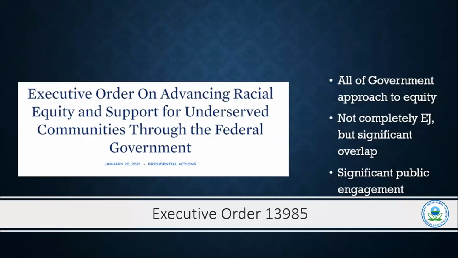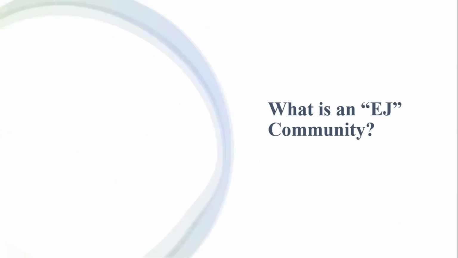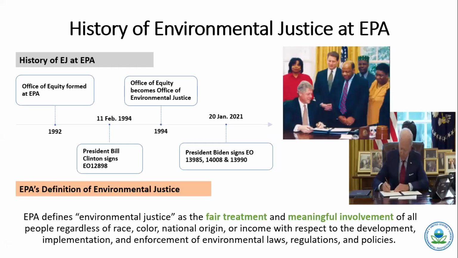Sure. So our first question is about the EPA's definition of environmental justice, asking whether it's adequate, noting that the definition is many years old, and will the EPA be updating its definition? Yes, we do recognize that this was established a long time ago, and currently there is a work group to update that definition and to incorporate some of President Biden's wording into that definition. And Ameesha, I'm not sure if there's something else I may have missed as far as the updated definition. I think you got it.